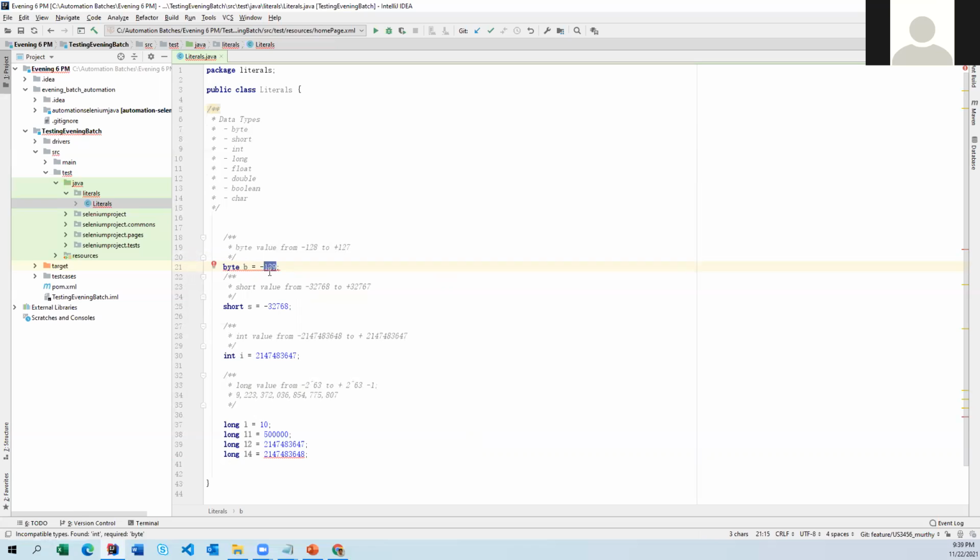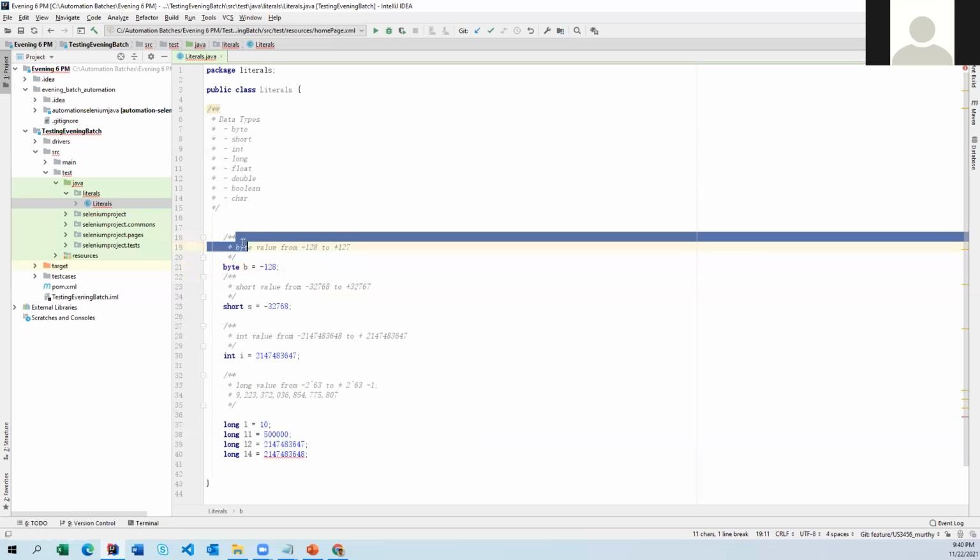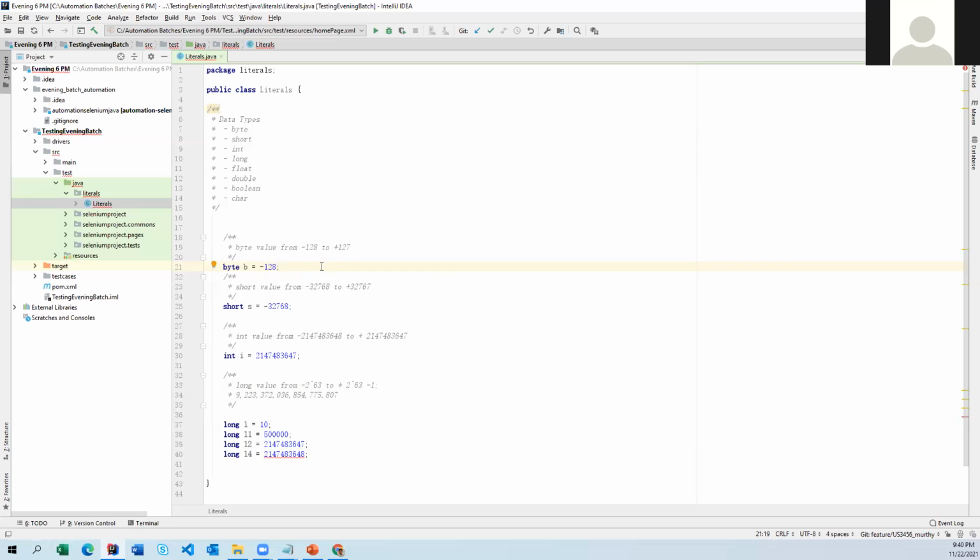Even 128 is considered an integer, but it is beyond the range of byte, which is why it is giving incompatible types: found integer but required byte. Now I'm putting it back.